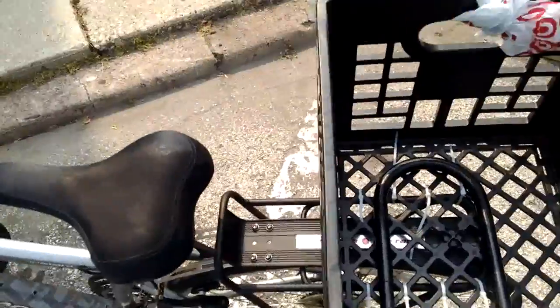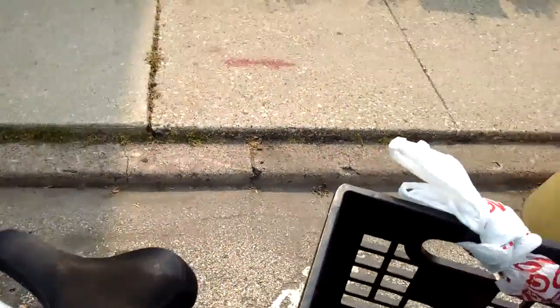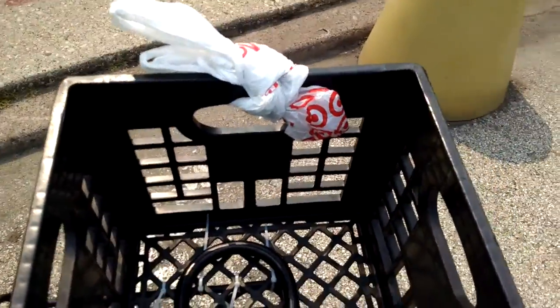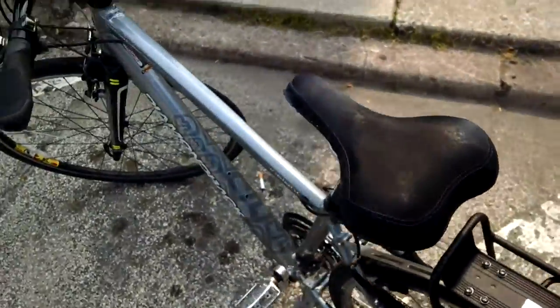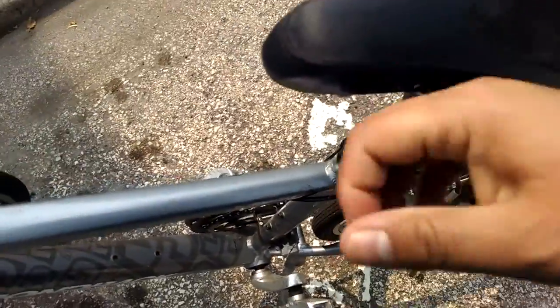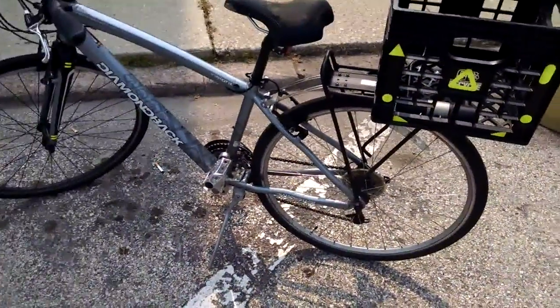Another important thing you'll probably remember since the last time you had a bike — but maybe not since you didn't commute that much — is that you want to cover up the seat unless it's waterproof, but most bike seats aren't. You're going to want to have some sort of bag either in one of your bags or attached to your crate, so that if you know it's going to rain, you'll cover it, or just get in the habit of covering your seat every time. I find these little grocery bags — this is a Target bag — really convenient because you can tie them down here, or I wrap the whole bag over and tie it right here, or even tie it over the top so the knot is up here — and then it won't blow off with the wind.